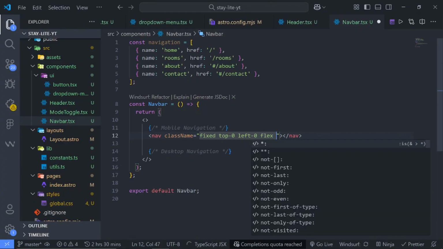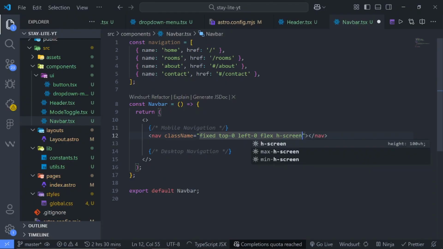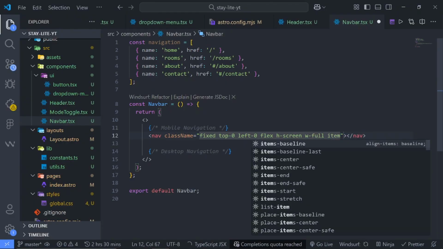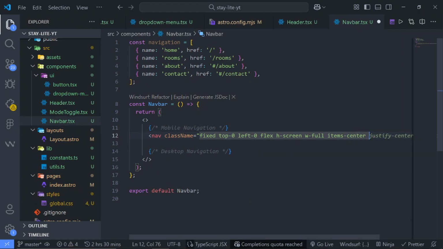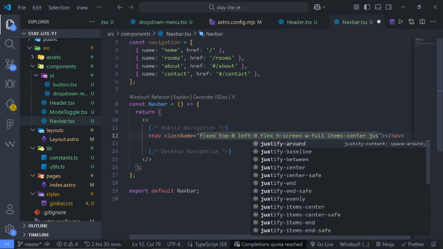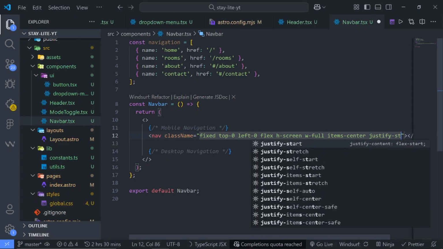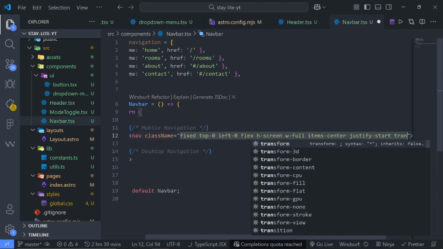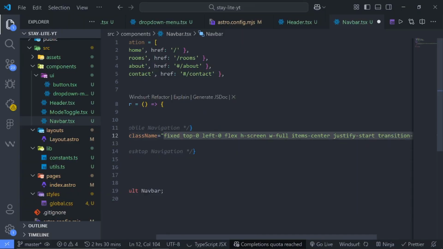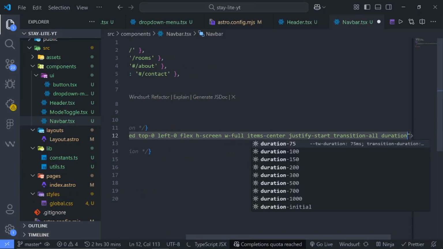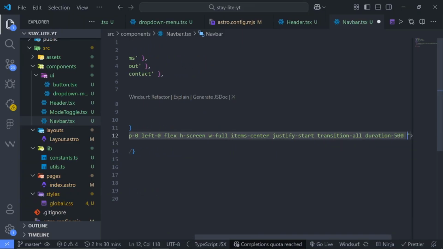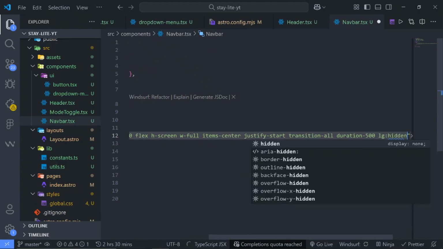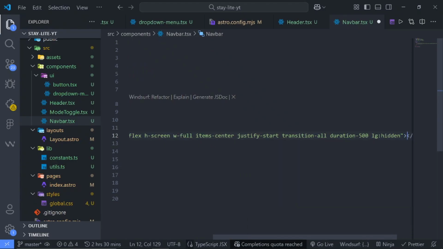Give it a display of flex. The height will be 100vh. The width will be 4. Items will be center. Justify, set it to start. Then we'll add some transition. Set it to all. Duration will be 500. Then on large screens, we will set it to hidden.